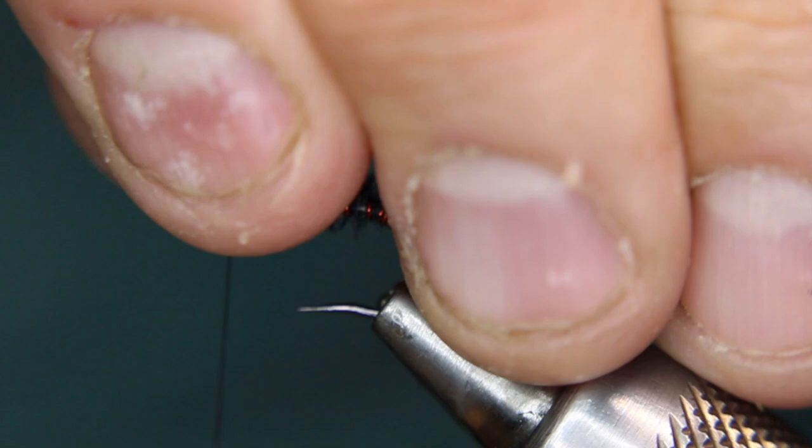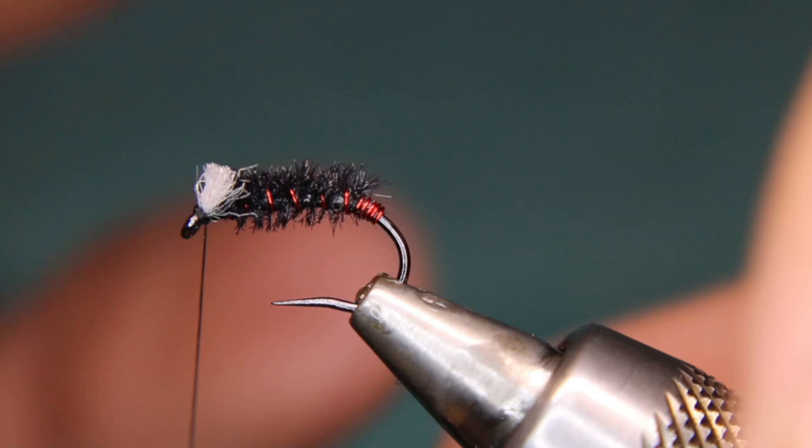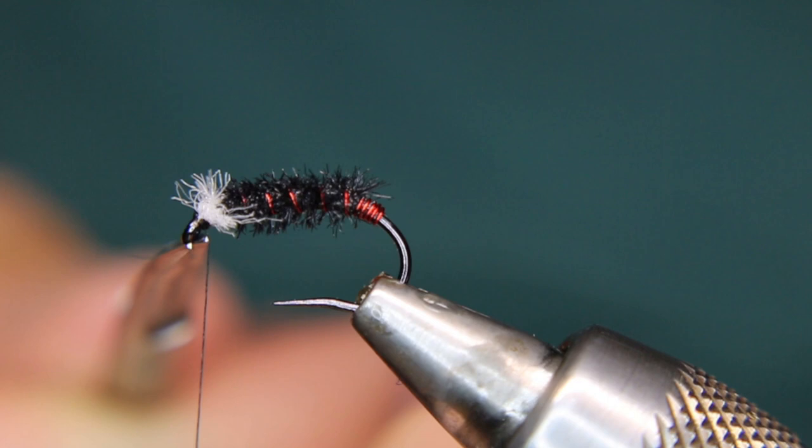Okay. Then before I cut off my thread, just in case I need to do anything, I'm just going to nip these short. You want them really short. You don't want very long head gills on these. And then just bring that forward just to make sure it looks good. And it does. That's what I want. Nip off my tying thread. And that's it. You've got a finished fly.